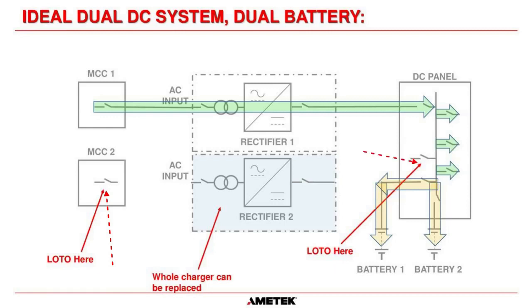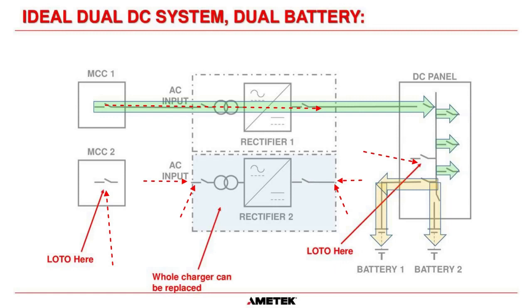Okay. And that means there is going to be no power on the AC input terminals to rectifier 2. There's going to be no power on the DC output terminals of rectifier 2. So you could go in there, you could disconnect the cables on the AC input, you could disconnect the cables on the DC output, and you can just remove rectifier 2 and install a brand new rectifier, all while the power is still being fed through charger 1 to your load circuits. So you can do this online without any issues whatsoever. It gives you so much flexibility. You can even use this for maintenance purposes.